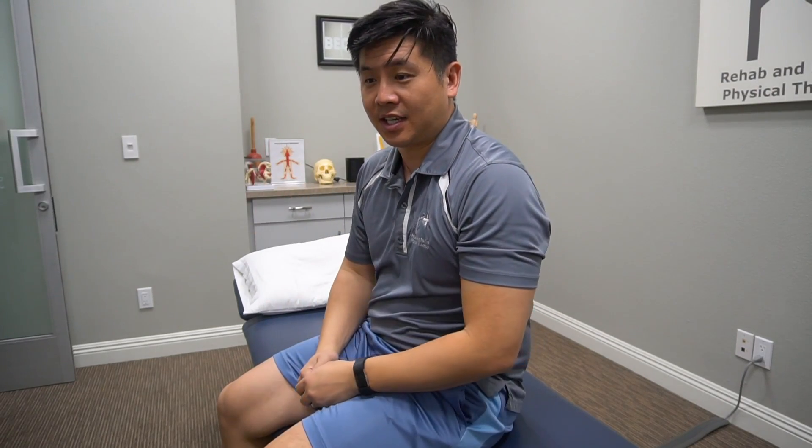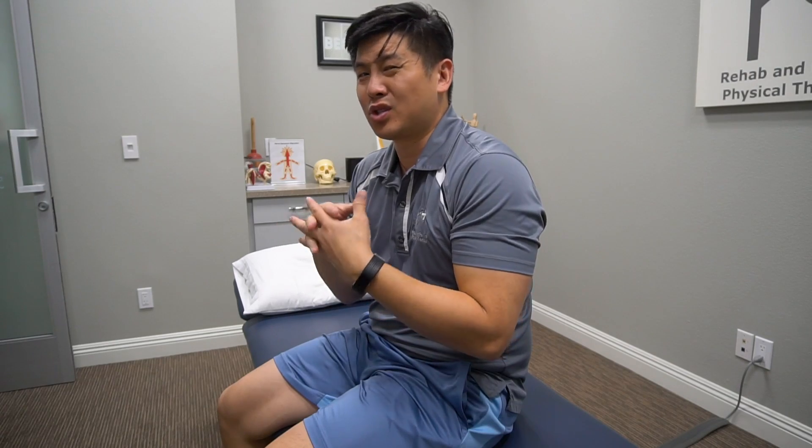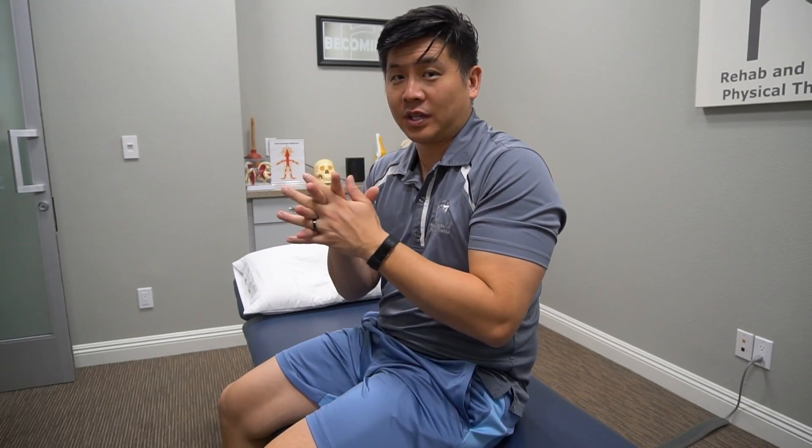Today let's say we're starting on the right side of the bed. If my Dix-Hallpike was positive on the right side, we're going to start this modified Epley — I think this is one of the safer versions. I'm always trying to make things safer here at Rehab Revive, so make sure you check with a healthcare practitioner. I've seen all the other versions out there, so follow this one.